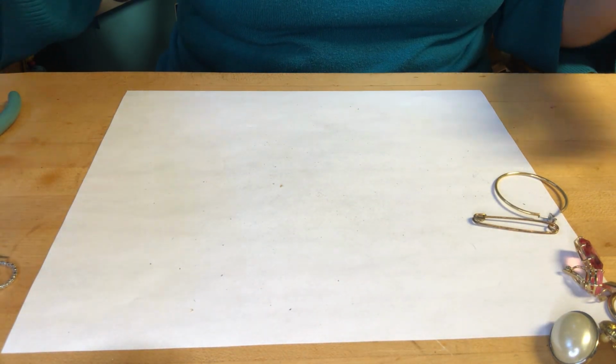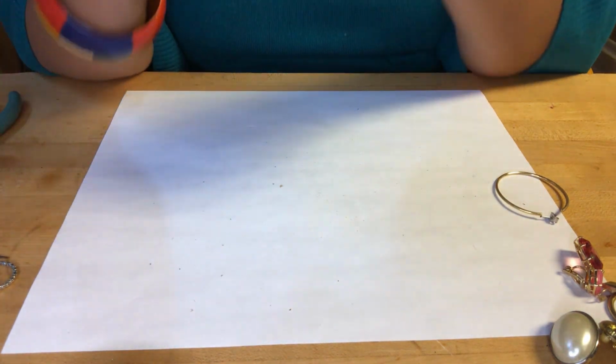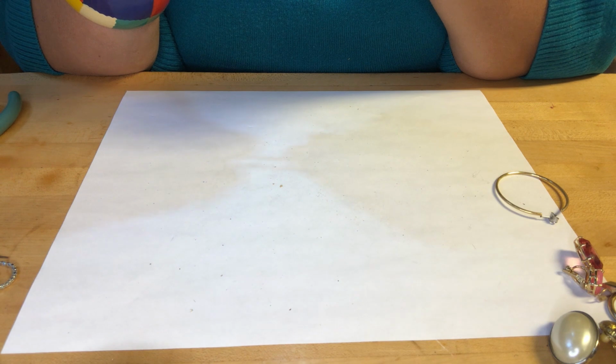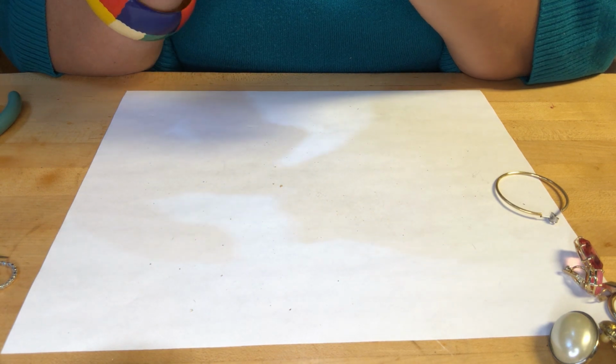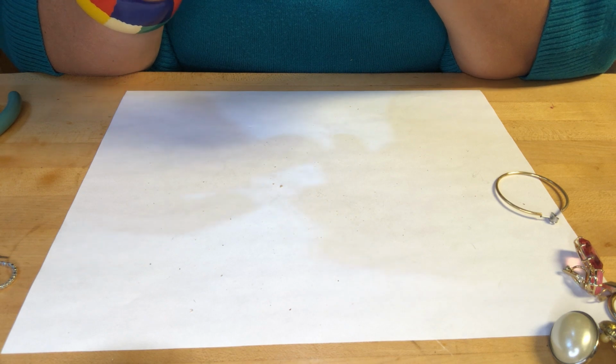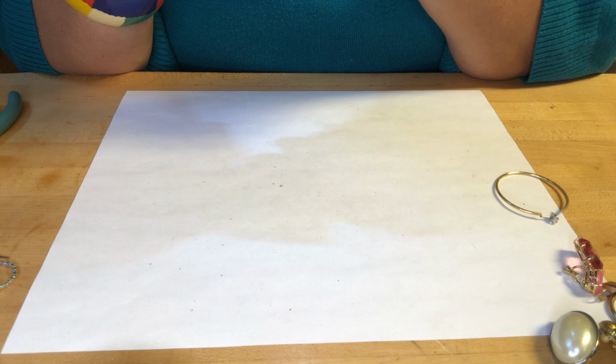Then we got another one of these things. Clothes pin, diaper pins, whatever. No markings.